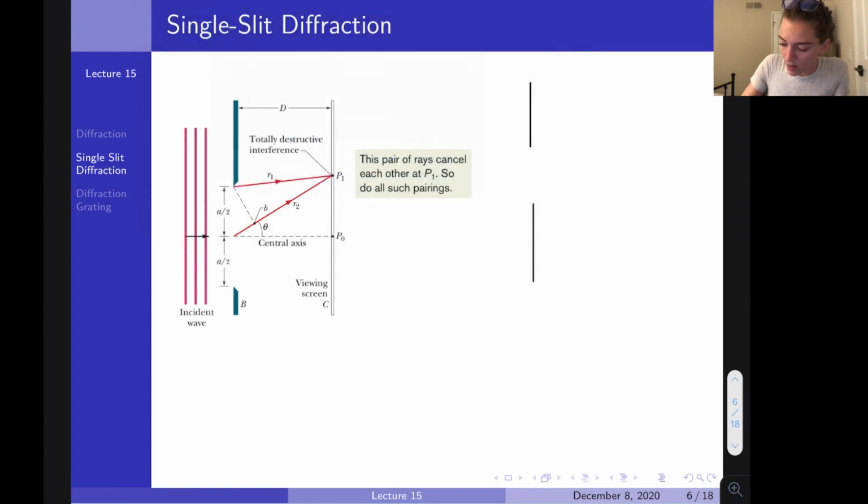And then we have this is like ray 1. And remember we said that the rays are basically far enough apart where we could treat them as parallel. So this is R1 and this is R2. We're super zoomed in on our light rays here so that they look parallel.